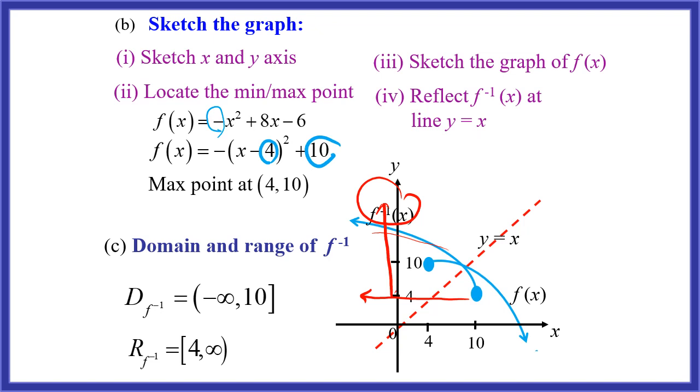Okay, so that's all for inverse. So what did you learn about inverse? First of all, we have to know how to check whether the graph is a one-to-one function. If it's a one-to-one function, then it will have an inverse. Then determine how to find the inverse, to find the domain and range of the inverse, and to sketch the inverse function on the same axes as the f function.